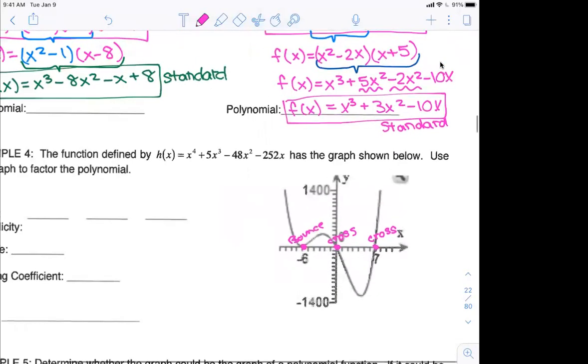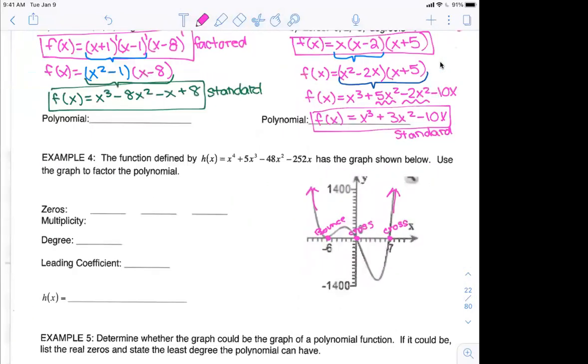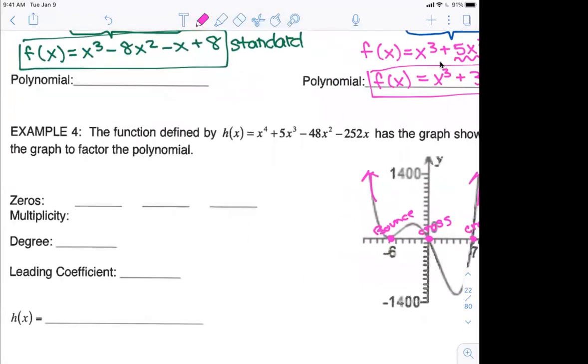So that is important. The end behavior is also important when we're going to write the equation at the end. In factored form will be acceptable. So the zeros, we have 3. We have x equals -6, we have x equals 0, and we have x equals 7. At the -6, we have a multiplicity because it bounces. The multiplicity has to be even. So I would probably list that as 2. I would list the lowest one.